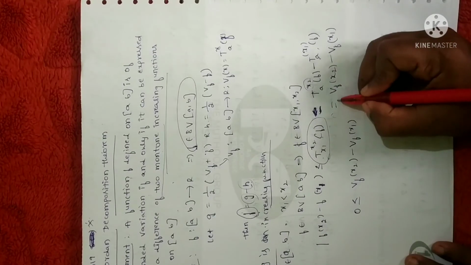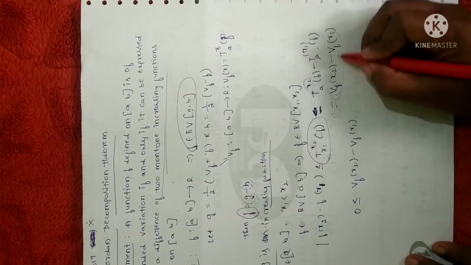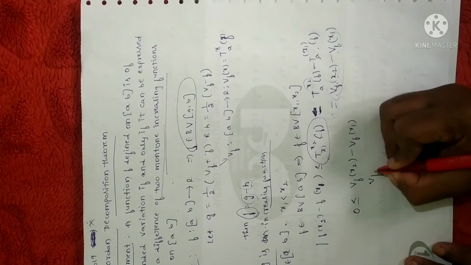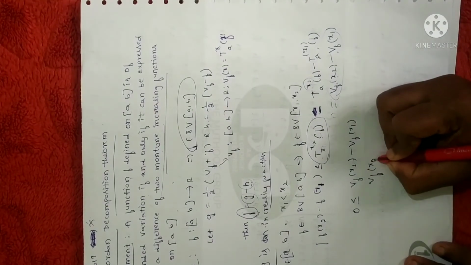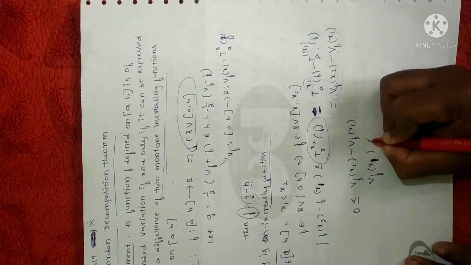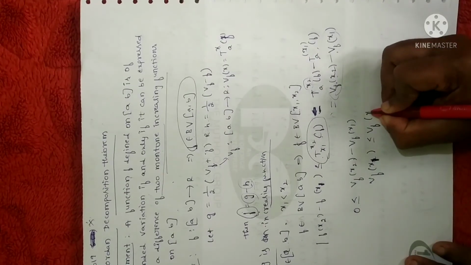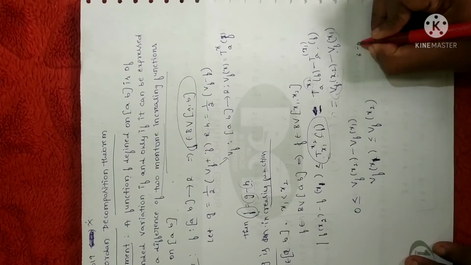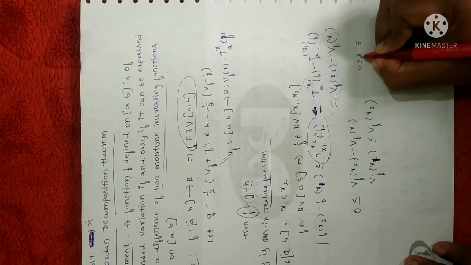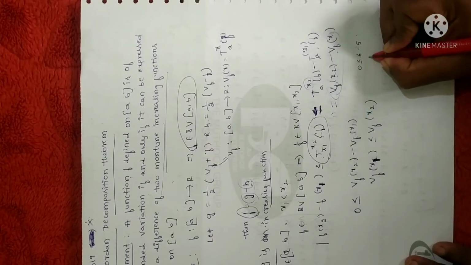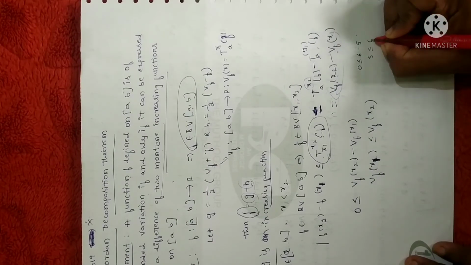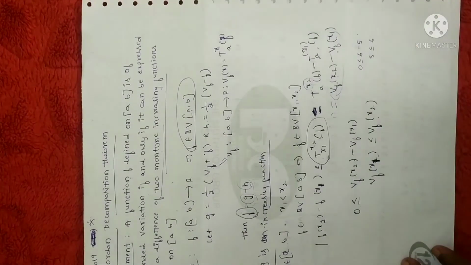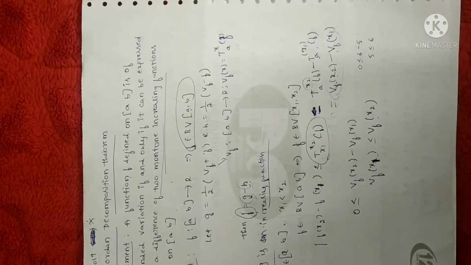0 is always less than or equal to this value. Why? Because it has some certain functions inside. So we can write the equivalent of this statement: f of x1 is less than or equal to variation of f with reference to x2, right? Something like 0 less than or equal to 6 minus 5 is the same as writing 5 is less than or equal to 6. That is what I have written here. See, every single statement also has meaning, but it is abstract.